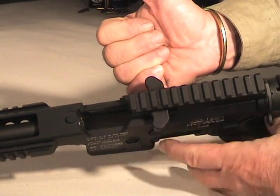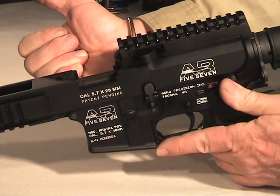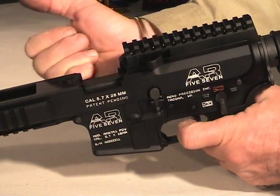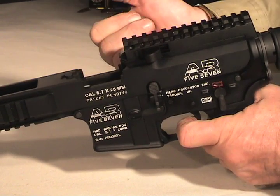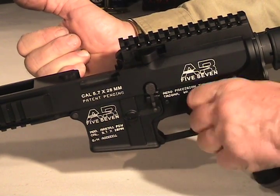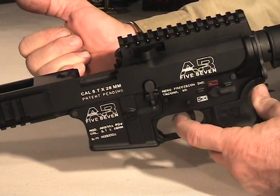Check the assembled rifle for function by first charging the rifle and ensuring the chamber is clear. Then place the rifle on fire and pull the trigger. Now charge the rifle again and repeat the action to check the trigger reset. Now place the rifle on safe and attempt to pull the trigger.